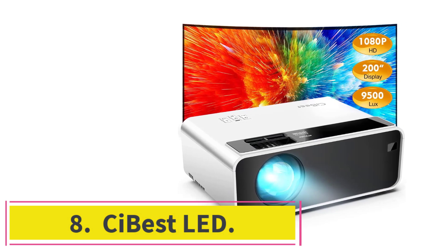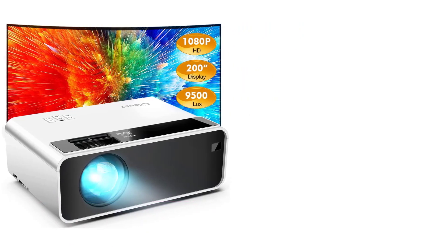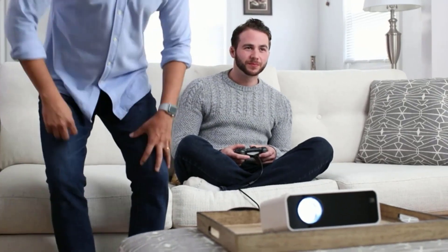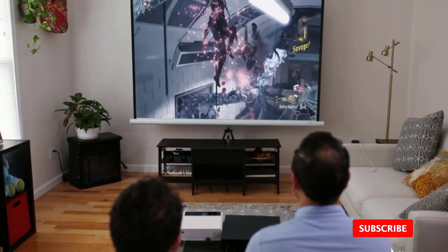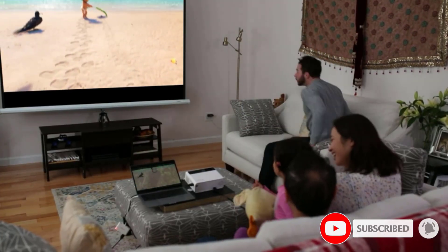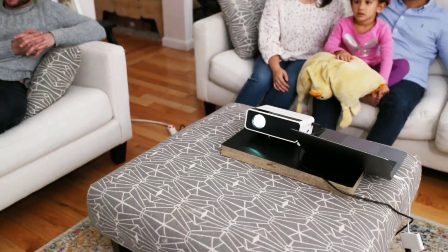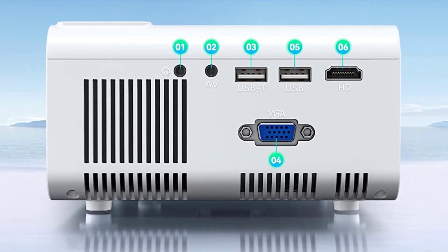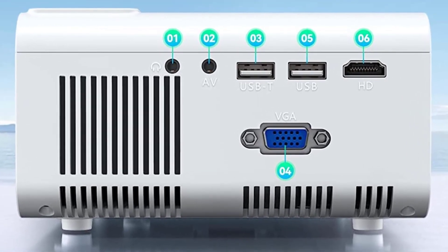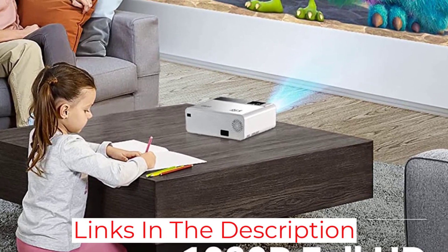Number 8: CI Best LED. Here is a popular projector among those who are after a cheap projector for home. Whether you want a projector for traveling or a handy projector for work, the CI Best Video Projector could be the best option. With 7,500 lumens of brightness, this mini projector stands out from most projectors. Unlike other portable projectors, it is small and lightweight, so you can take it wherever you go. It has a long battery life that lasts all day without recharging, which wins the hearts of camping lovers and travelers.